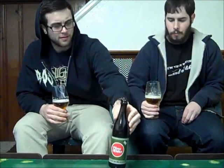It's definitely a lot lighter than most Imperials I've tasted. Yeah, it's got a very light body, and the mouthfeel is slightly creamy. It's not as crisp and drying as a lot of them are. It could definitely pass for a single. Yeah, I know, right? If it weren't for the alcohol, this would be a blind test, it could pass for less ABV and definitely a single.